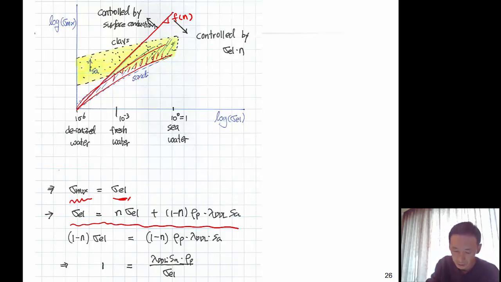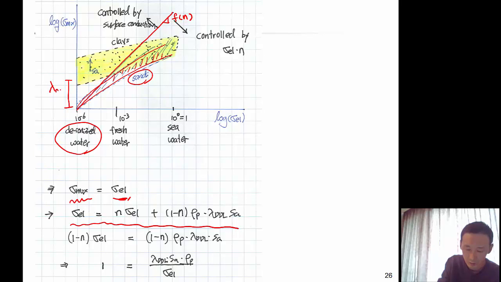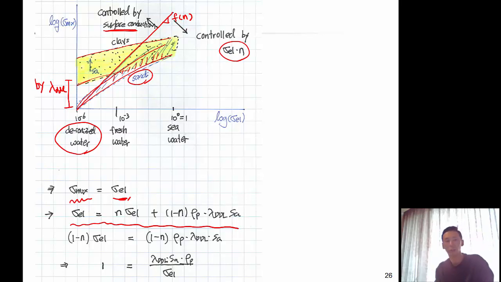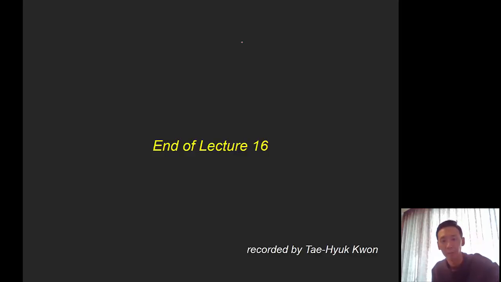When it's clay, even though the electric conductivity of the electrolyte is very low, almost zero, still because of the surface conduction, the initial mixture conductivity is high. It starts somewhere here, and it's still higher than the sand. The electric conductivity of the saturated clay becomes more dominated by the electrolyte. With this straight line, the left side is controlled by the surface conduction, and the right side is controlled by the porosity and the electrolyte conductivity. Thank you for listening.